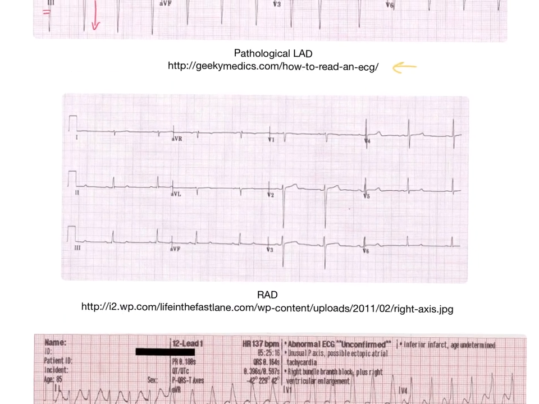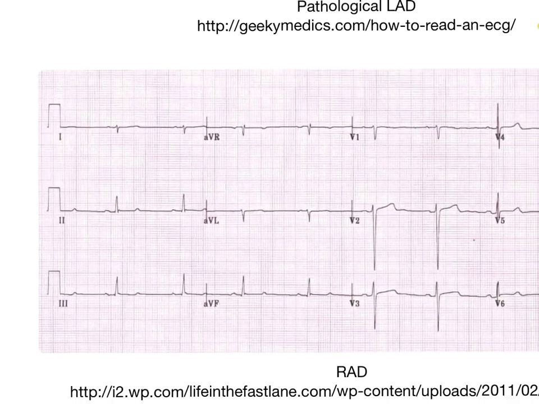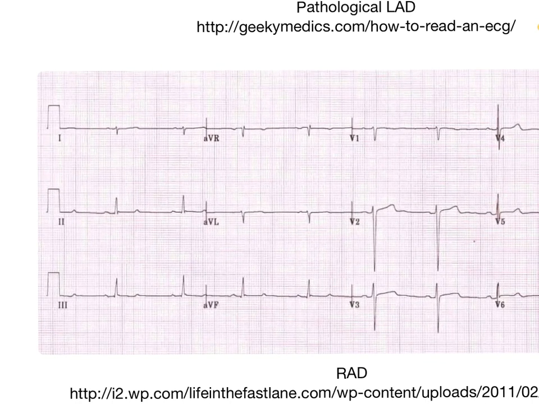All right. Let's take a look at right axis deviation. Maybe I'll zoom in a little more since we've got a low voltage in lead 1 there. Okay, so what direction is lead 1? Up and down. Primarily down, though. Okay, yeah, more or less. Lead 2, up. Lead 3, up. What does that give us? Right axis. Yeah, down, up, up. You guys good with that? Down, up, up. So that does give us right axis deviation. You guys cool with that?